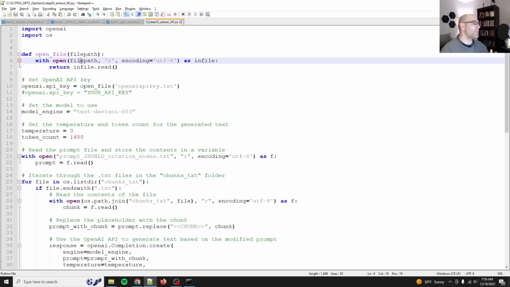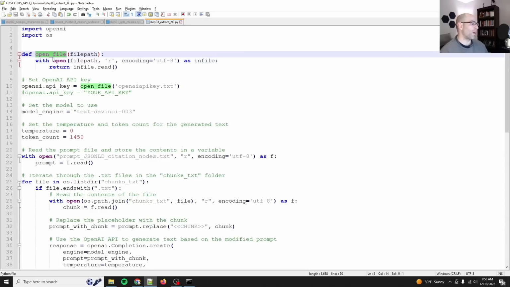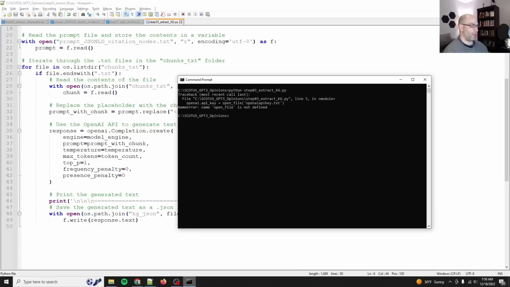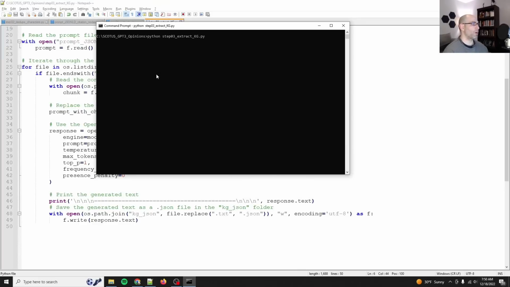So what I usually do is, because I have a very particular way of doing things and I do it every time, I usually write my own open file and write and save file function, which always does it in UTF-8, which is why I have to keep manually adding this stuff. Because you pick a default and you stick with it. So rather than ASCII or ANSI or whatever, I just say everything is UTF-8. Anyways, this should work. CLS, and if this works, I'll pause it. We'll take a look at the results and call it a day, because then the last step is going to be getting it all together and visualizing it. That is going to be fun.